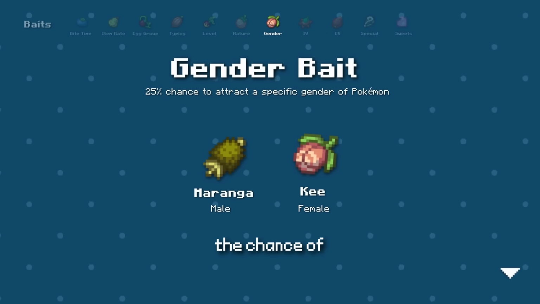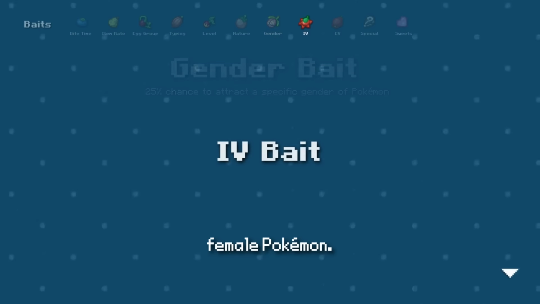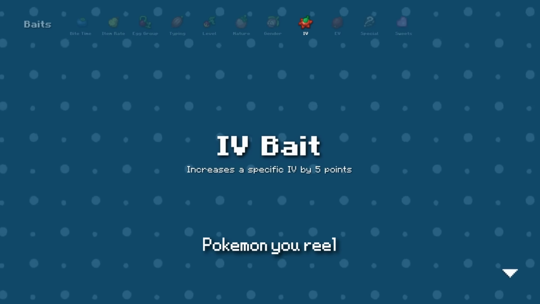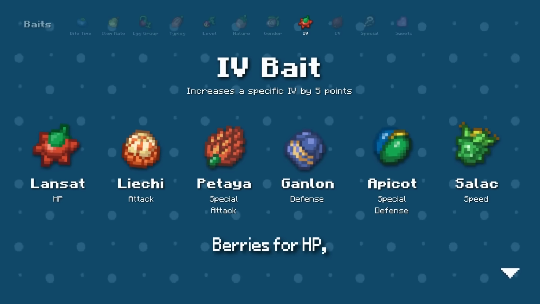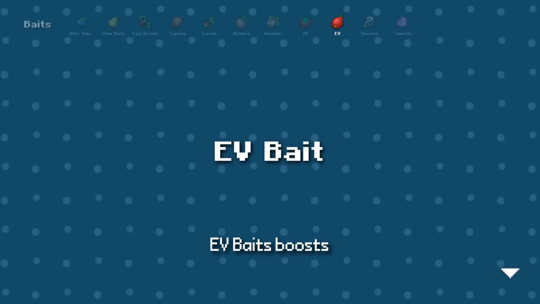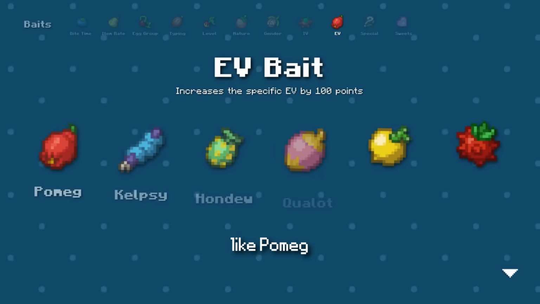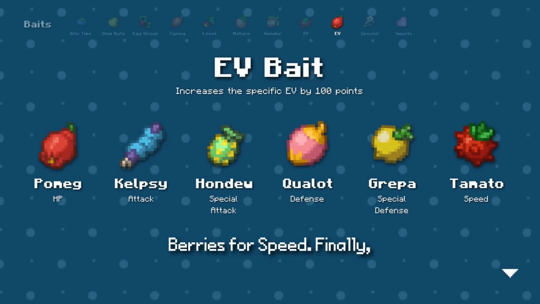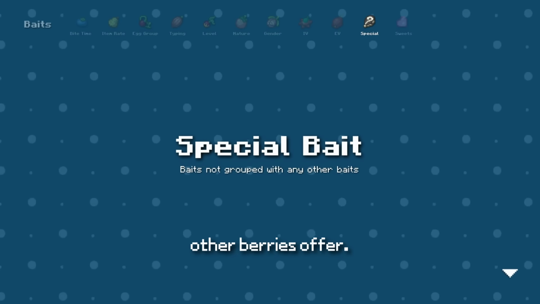with Moringa berries boosting the chance of male Pokemon and Key berries boosting the chance of female Pokemon. Then, IV baits boost IVs of specific stats of the Pokemon you reel in by 5 IV points. This includes Lansat berries for HP, Lychee berries for attack, and Salac berries for speed. Then, EV baits boost the EVs of the Pokemon you catch by 100 points, like Pomeg berries for HP, Kelpsy berries for attack, and Tamato berries for speed. Finally, there are special baits that bring unique bonuses that no other berries offer.